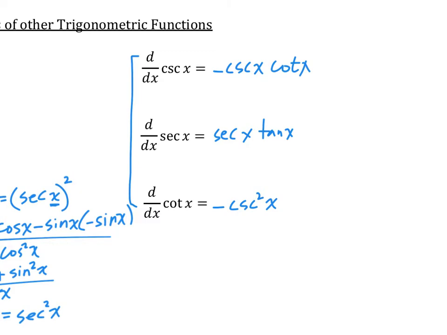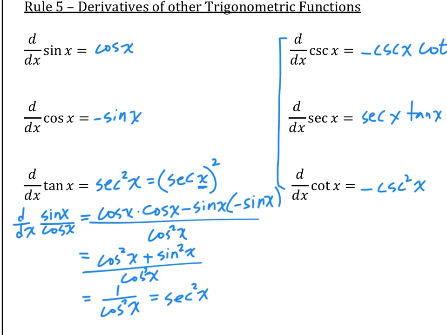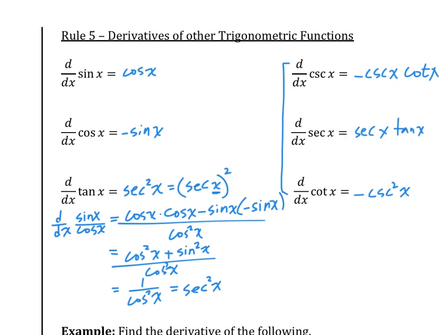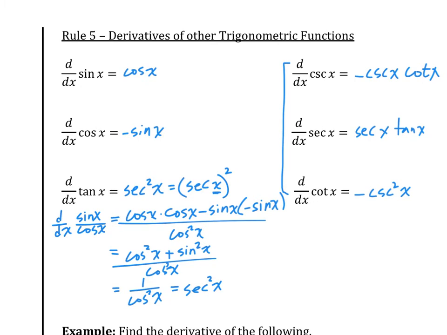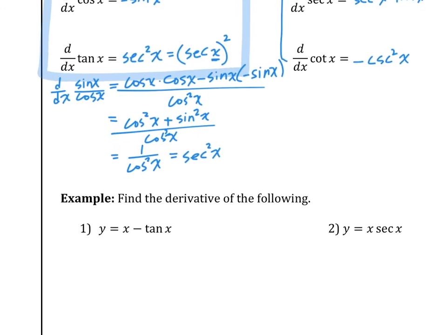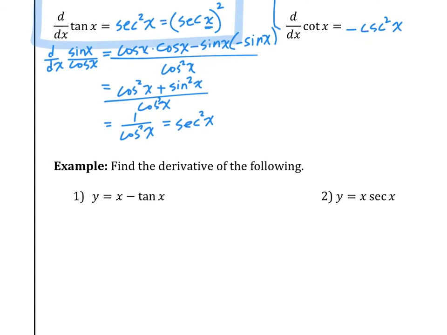Now you may be thinking there is no way I can remember all that. I think AP does understand that you cannot remember all that. So really on the AP test, you need to just remember these three only. The other ones you probably need in college if you're going to higher calculus classes, but for now, just these three. So let's go ahead and try these.